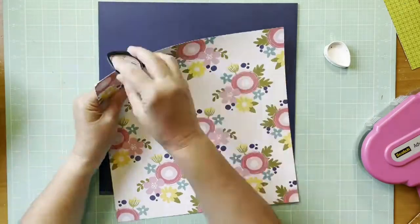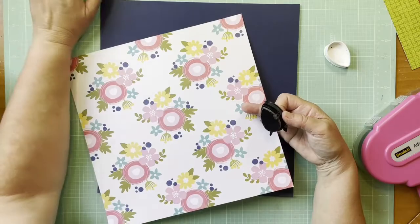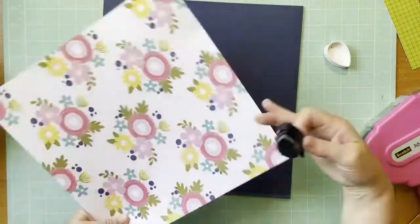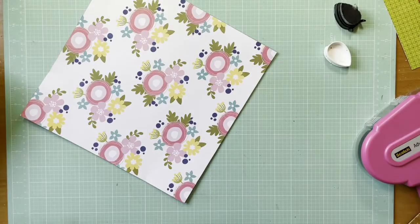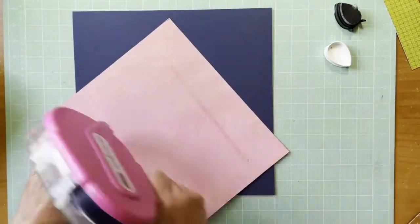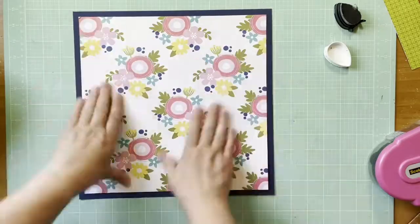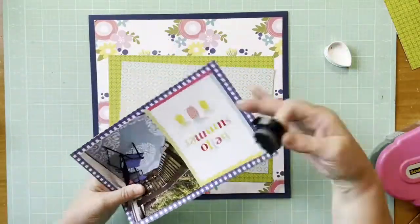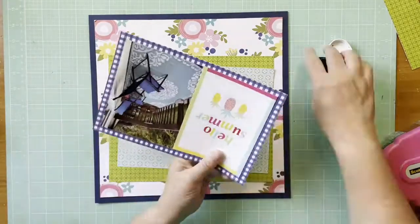This paper is kind of what started all the colors and drove my choice of other papers. It's this gorgeous floral that I absolutely love from Jelly Bean Soup 'Hello Healthy Soup' — 'A Hint of Hello' is the name of it. Because it's floral, if I don't back it, the design always feels like it's falling off the edge of the paper, so when I use it as a background I tend to put a border behind it.